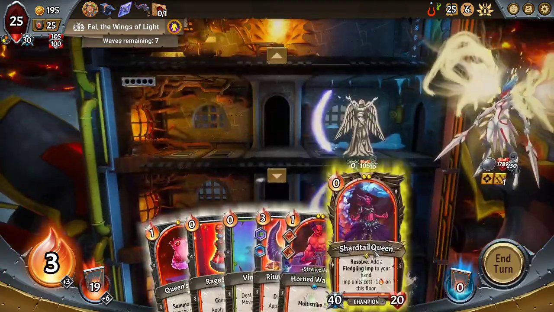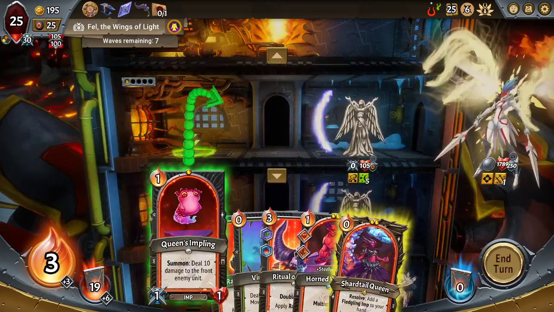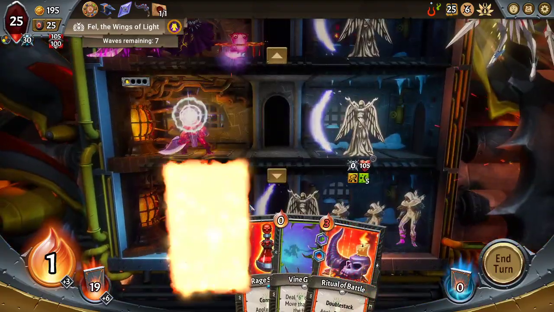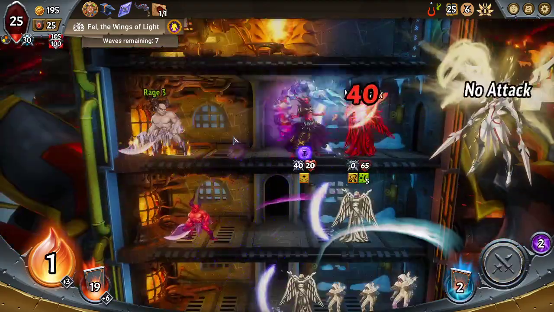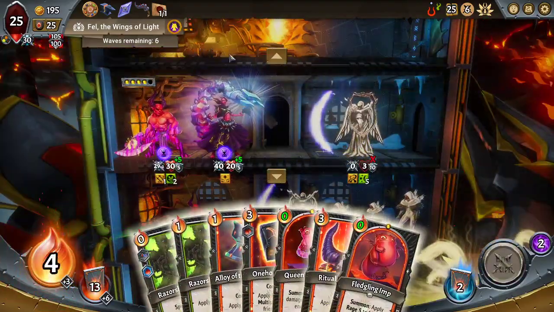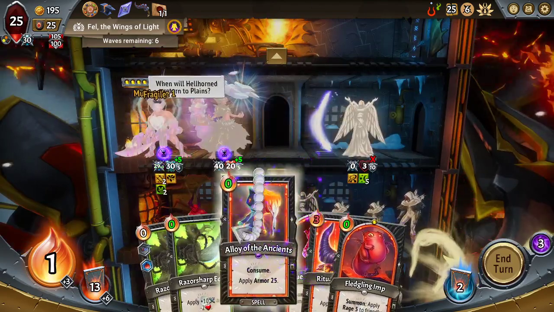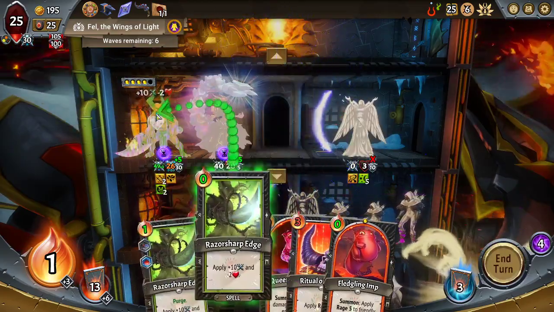Alright, not a great start. It's fine. They're gonna get more armor. Let's go 1, 2. That's funny. Get in there, friend. Kill you. Give you rage. Gotta do this. Give you extra armor. Could have done that better, but it's fine.